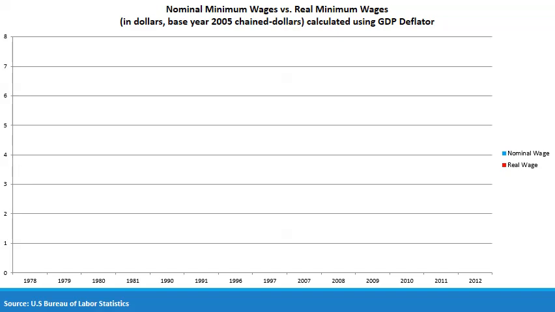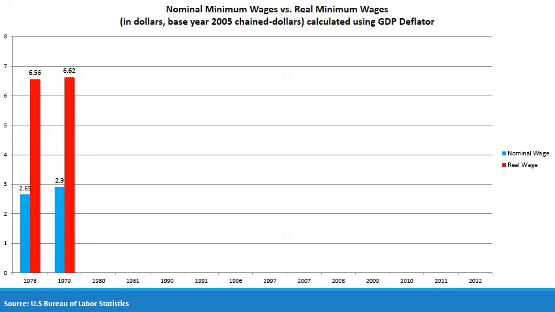Okay, this will help you understand nominal wages and real wages very simply. So what we're looking at is 2005. Here's the thing: we're going to use a GDP deflator, and this is what you should expect to see. You would expect that everything up to 2005, real wage is above nominal, because of when we're measuring, but everything after 2005, nominal will be above real. That's what you're going to see.